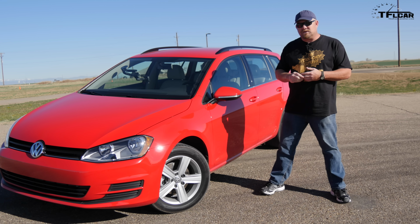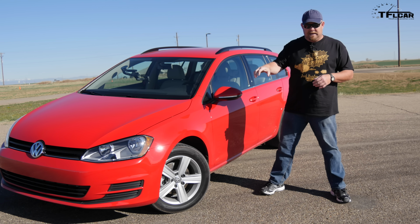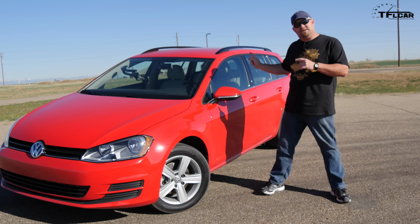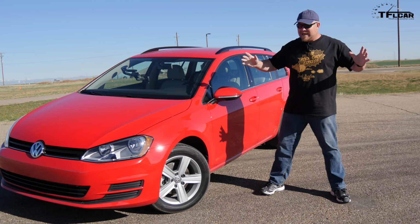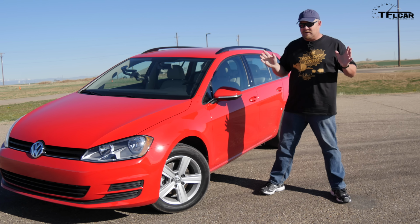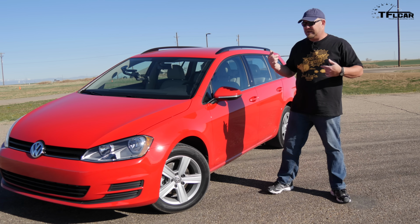Now, Andre was holding my head over a toilet, insisting that if I don't show you guys the interior of this vehicle, which is really the most important part because it is a much larger vehicle than a regular Volkswagen Golf, well, then he would shove it in and flush it, which is apparently what they do in Russia to wake you up.